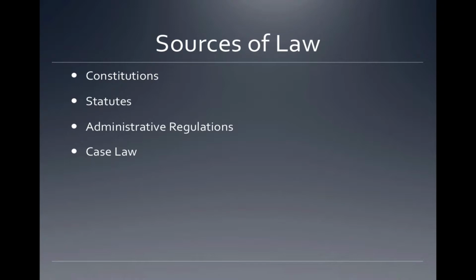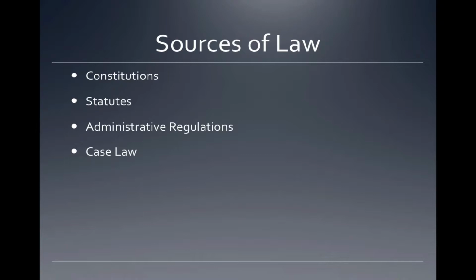Okay, so the 4 sources of law, we have the Constitution. So we have the United States Constitution, which is the supreme law of the land, and then each state has its own constitution as well, setting up how its government is going to work. Then we have statutes created by the legislative branch. Always be careful when you're typing out statutes or referring to statutes. It's a tricky word because if you miss that T or replace it, you can get stature very easy. You can get statues very easy. So make sure your spell check's not going to find that. So make sure that you pay attention when you're typing it.